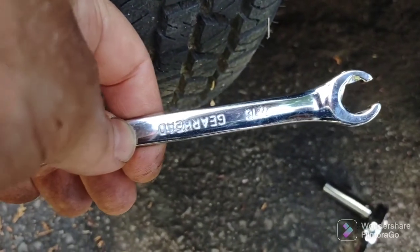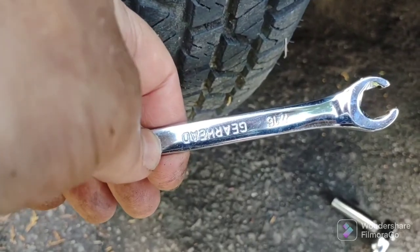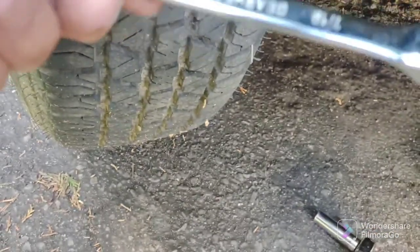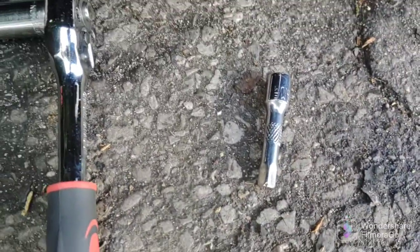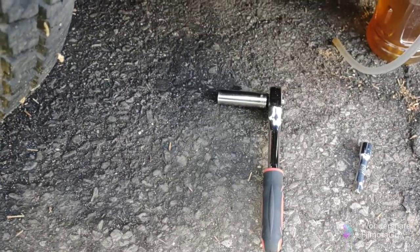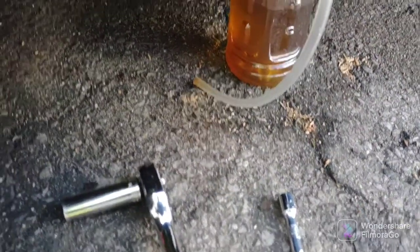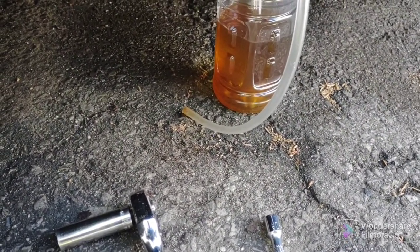Okay, on the left front, the shortest path to the master cylinder, I couldn't get my 7/16 on it. I couldn't get enough rotation. I guess it was jamming against the tire. So I'm just going to use my socket, which I used on the two rear ones. So I have a 7/16 socket with a little extension there. Remember, you're not doing a power bleed, so you can use a ratchet. Don't over-tighten the bleeders. Snug them down. Hose is ready. There's the bottle. That's how much I drained out of the whole system so far.